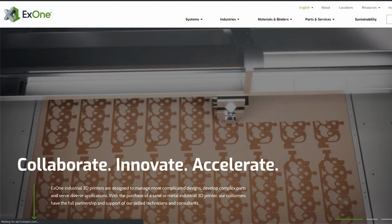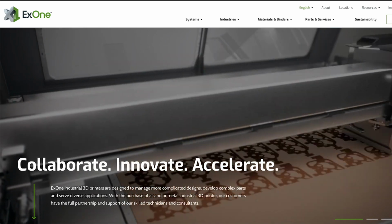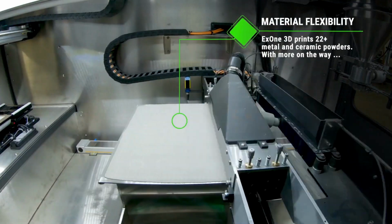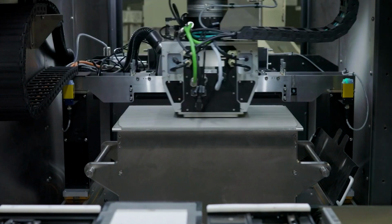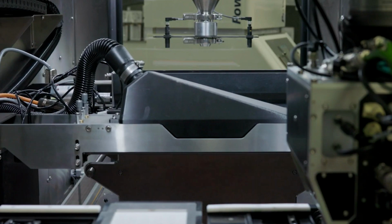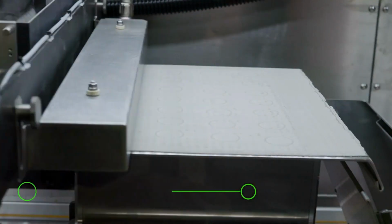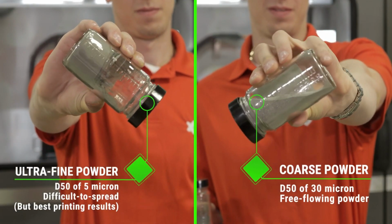So let's first talk about what XOne is and what the company is all about. XOne delivers powerful 3D printers that solve the toughest problems and enable world-changing innovations. For more than 20 years, XOne has been the global leader in industrial 3D printing systems using binder jet technology. Their machines 3D print powder particles, whether that's metal, sand, ceramics, or other materials, into molds, cores, and final end-use parts. In fact, their binder jet 3D printers are among the most researched in the world, cited in more than 95 peer-reviewed technical and scientific articles.